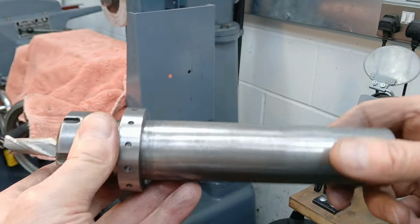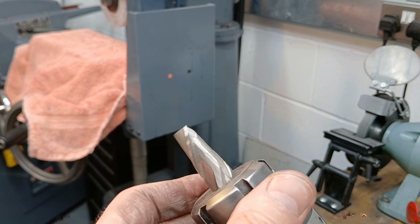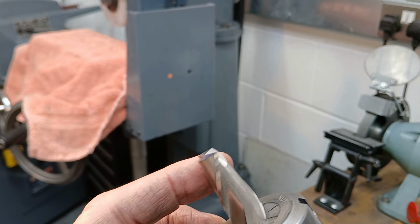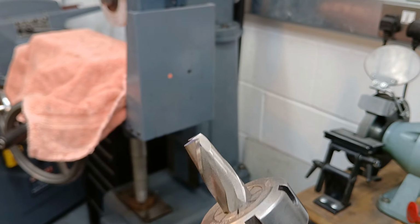Now, I'll just point out, it's still in this fixture. I'm not moving it out of this fixture until I've finished grinding it. So now I still have the same reference, and now I can do the secondary reliefs on both sides and then finish up with a primary relief.